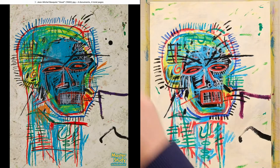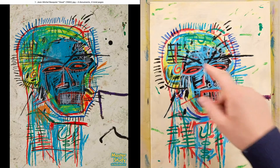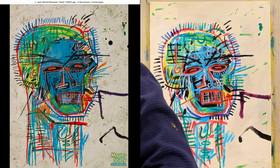So, last, I think I'm pretty happy with the way that the rest of that looks. All right, it could go maybe a little bit more blue in that forehead area.